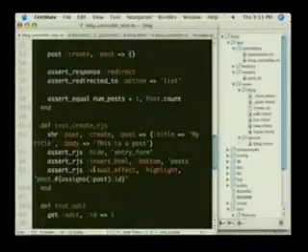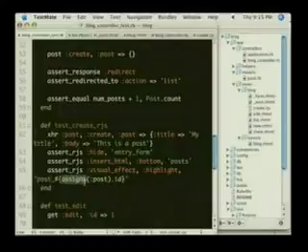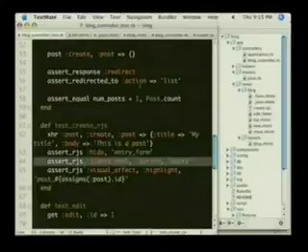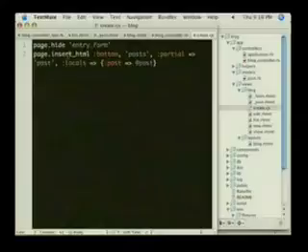Again, you can see we're asserting the RJS is doing a visual effect, that it's highlight, and then it's doing it on this div. If you haven't noticed, my goal for this plugin was to make the syntax as close as possible to the RJS itself, so you know what you're looking at. Here we've got assert RJS, insert HTML bottom posts. We left off the content, but if you look at the create RJS, we've got insert HTML bottom posts. So you only have to remember one thing.